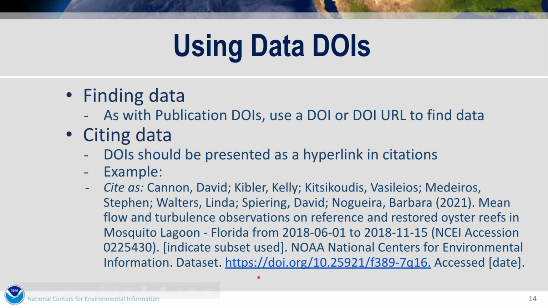Having a data DOI has not only become a requirement for many publishers, but it also facilitates more open sharing and more open discovery, those FAIR principles, findable, accessible, interoperable, reusable, that are growing in importance all the time, to be sure that our science and our data is open and accessible and easily used.